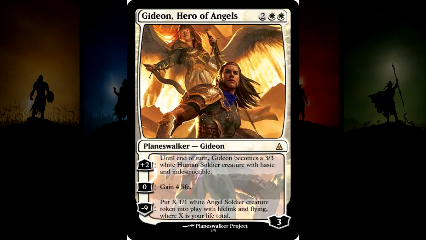And finally, we have Gideon, the Hero of Angels. Now with Gideon, it's another 4-drop for 3 loyalty, 2 white and then 2 generic. You can +2 him until end of turn. He becomes a 3/3 white human soldier creature token with haste and indestructible, which is kind of a generic Gideon ability. There have been a lot of iterations of Gideon where he becomes a creature that's indestructible to some power.